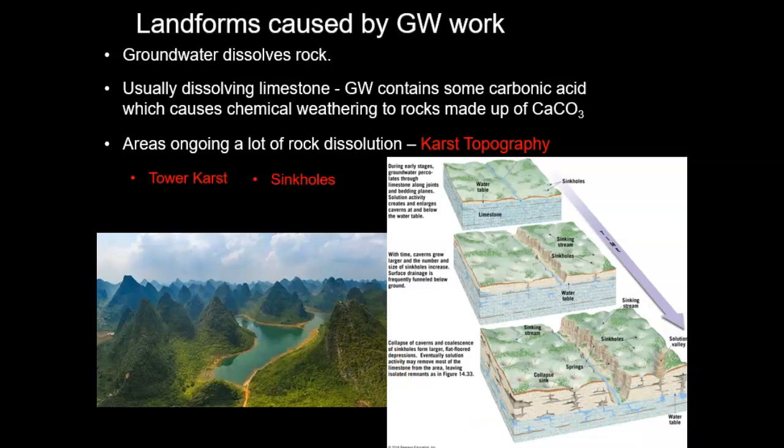So this is, again, a lot more common to occur in wet and warm environments. So tower karsts are typically present in tropical places. As far as I know, tower karsts are abundant here in China, and then in Thailand and in Vietnam you find them as well. Okay, so with that, we finished chapter 14 on groundwater.